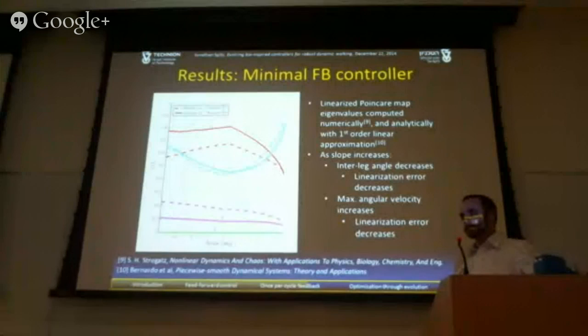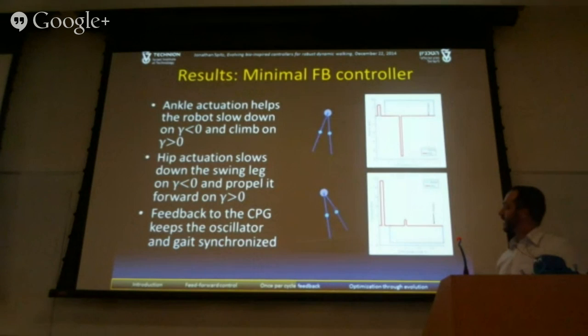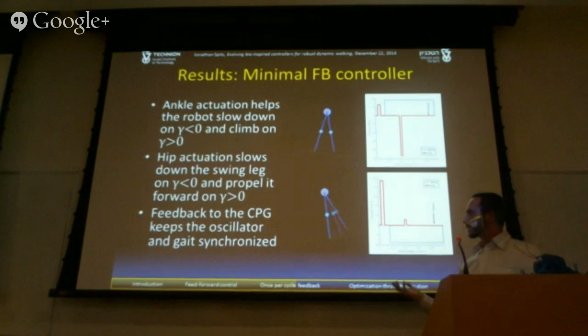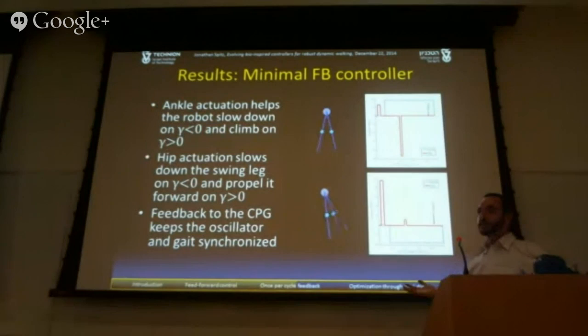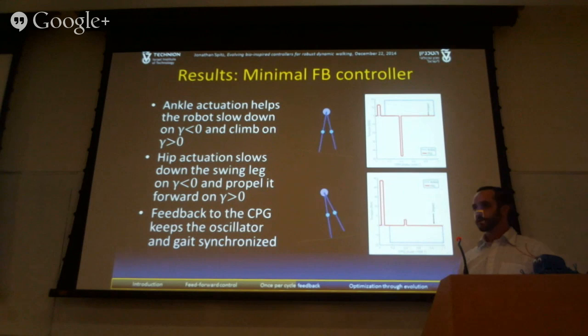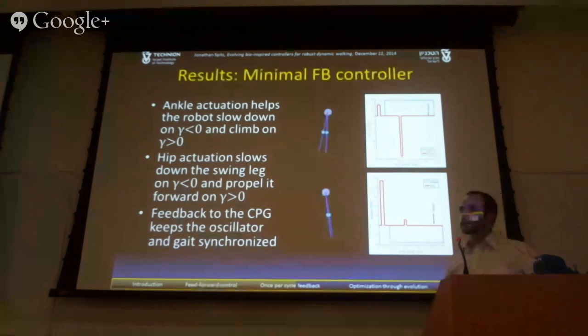Okay. Well, let's go back to just one slide. You can see that the thing that changes the most here is the ankle actuation. This is because the robot needs this ankle actuation in order to climb these very large slopes. Like I said, we can change the controller structure and decide how much force we want to apply at the hip and at the ankle. So we can also apply this same strategy to an underactuated model that uses only hip actuation. With only hip actuation it can find pretty good results going downhill, because it doesn't need to input so much energy, it just needs to find a way of spreading the legs to lose the energy, but it's not very good for going up slopes. So in that case you do need the ankle pulse.